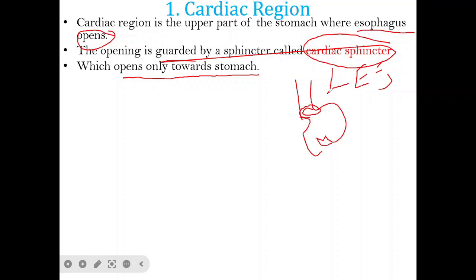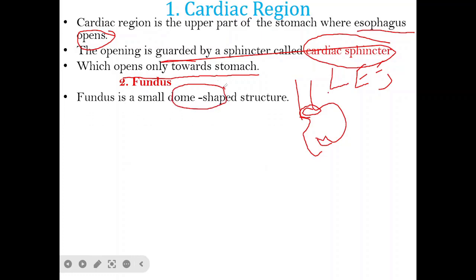So the second part of our stomach is the fundus region. The fundus region, a somewhat dome-shaped structure, is located above the esophagus, sometimes above the esophageal opening. So it's elevated above the level of the esophageal opening, you see. So this is the second part of our stomach ተብሎ ይጠራል, the so-called fundus region. ሶስተኛው part the body ወይንም the corpus ብለን የምንጠራው.